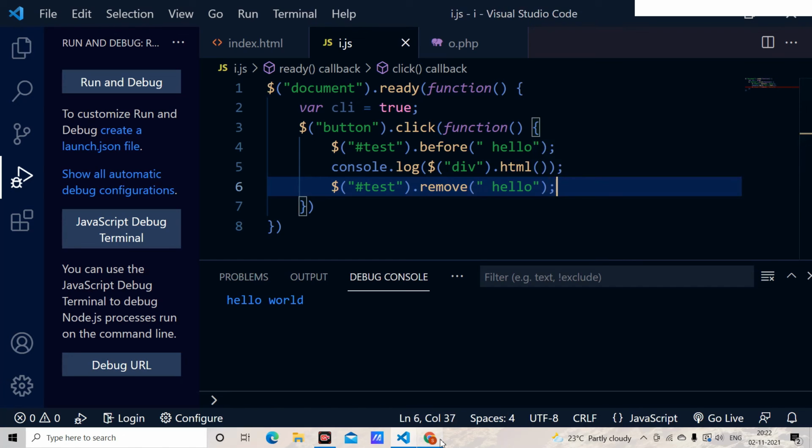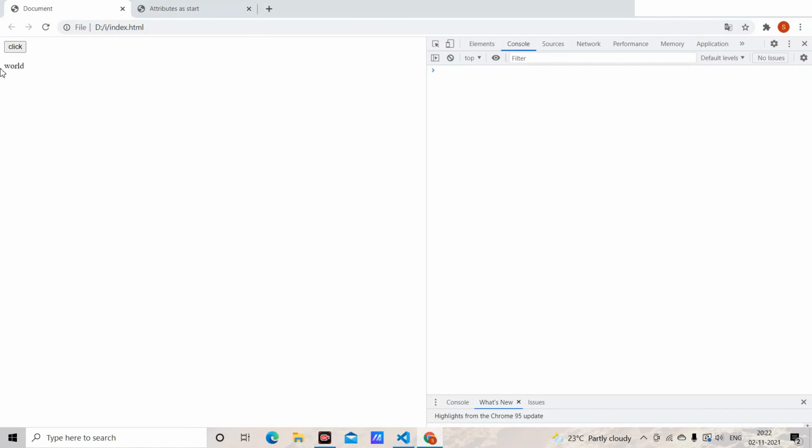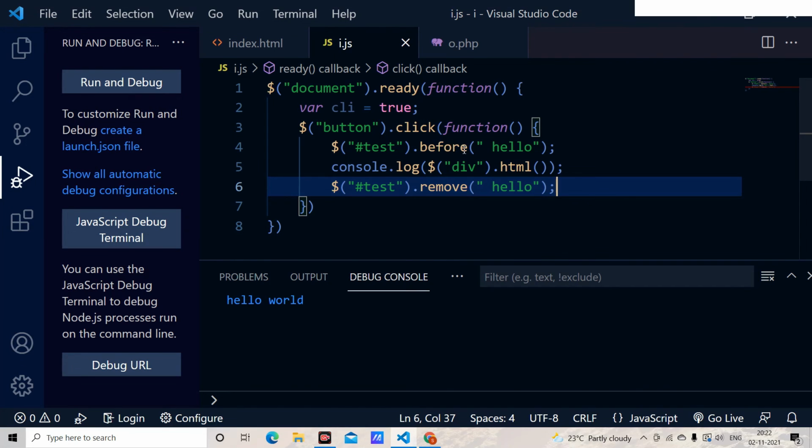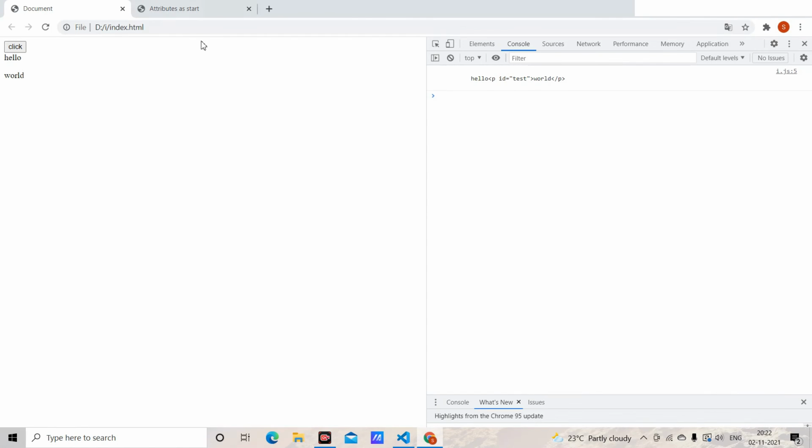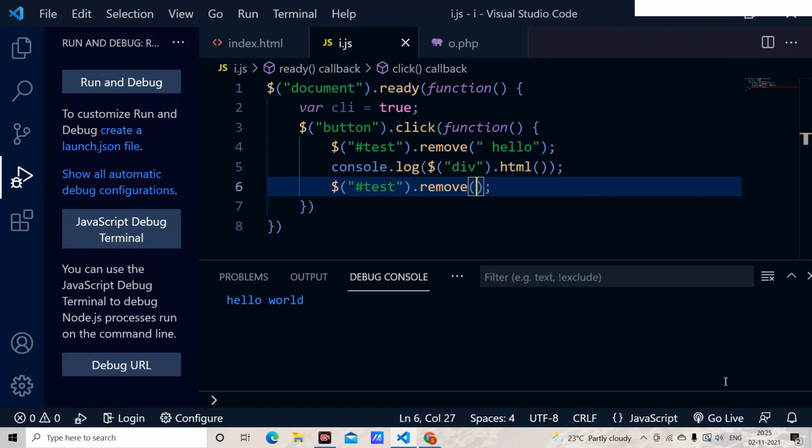Well, I just save it, and here I reload the site. I click it. Wait a minute, we just have to add after here. It is going to work for that specific thing. Whenever I add after, I just reload the site, and wait. Well, I have made a bit of a mistake, that we are unable to remove the specific text.